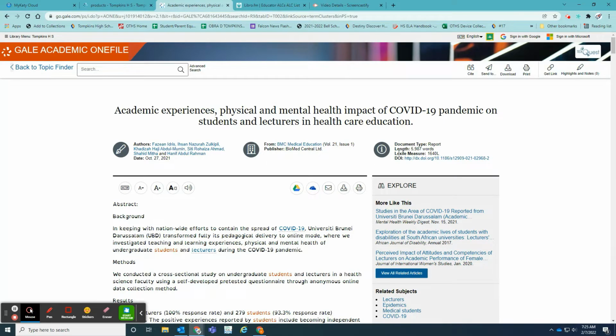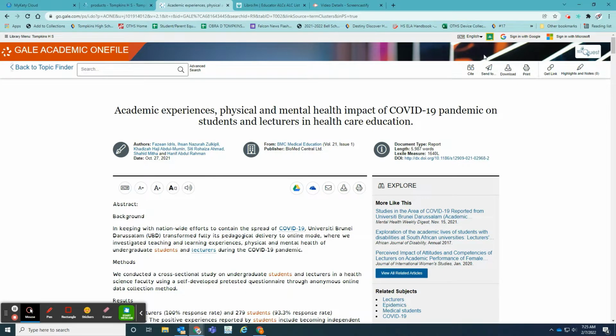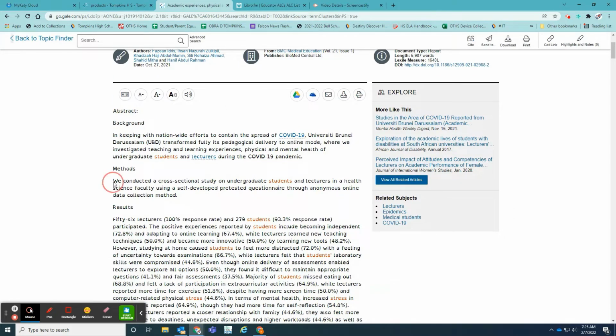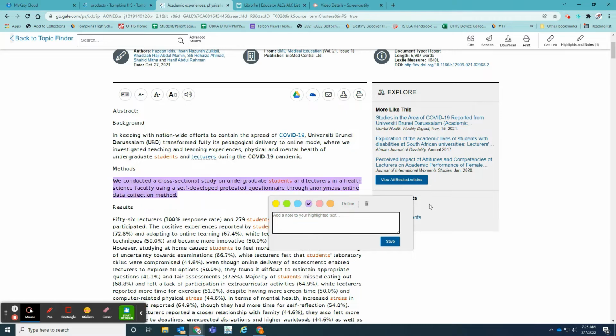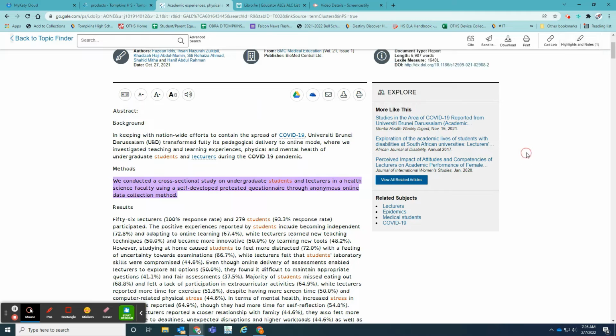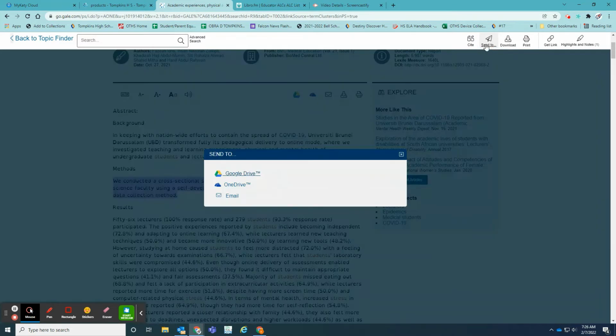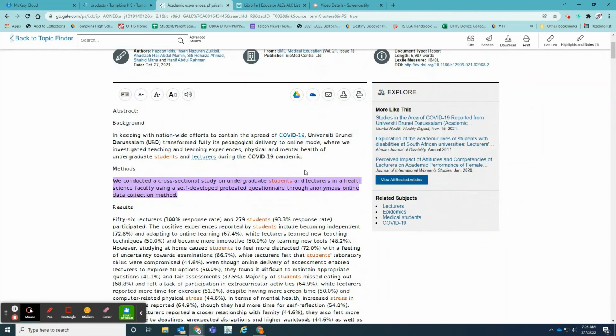There's the information about the document up at the top. It's got suggestions for more like this. And then on the top right, it's got some really important things. So one of them is on the right-hand side, you'll notice that you can highlight. So you can make a highlight and add a note and save. And then at the end, when you've highlighted everything, you can see all of those highlights and notes on the right-hand side. You can send it to your Google Drive. If you click that, it will ask you to log into your Google Drive. I've already done it, so it will just send it to it automatically.